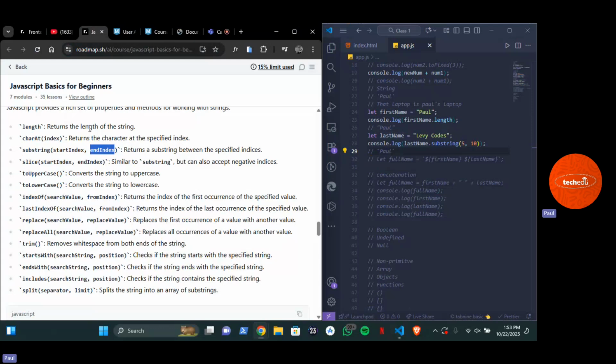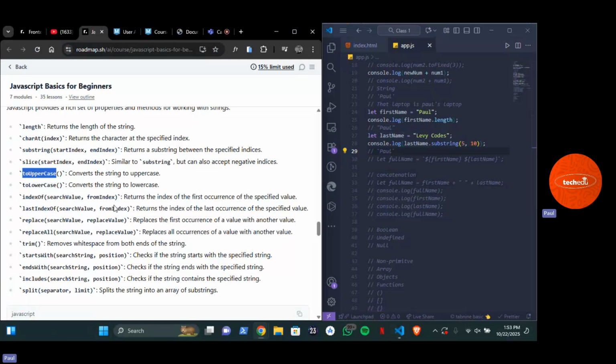All right. So the next one I will be going to now is, okay, I think I should talk about slides. Let's talk about to uppercase and to lowercase. I think you should be able to go home and read on slides yourself. If you understand substring, it should be easier for you to understand slides. Now, to uppercase, just like the name, converts the string to what?